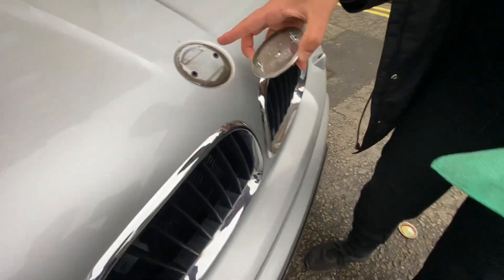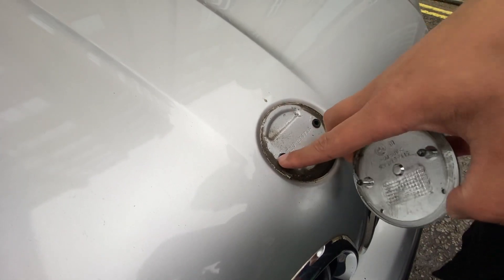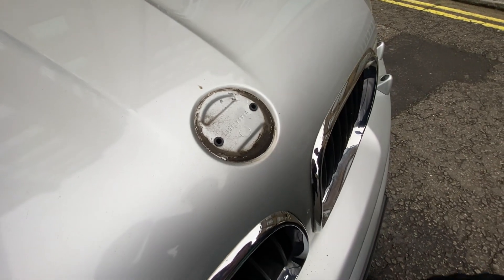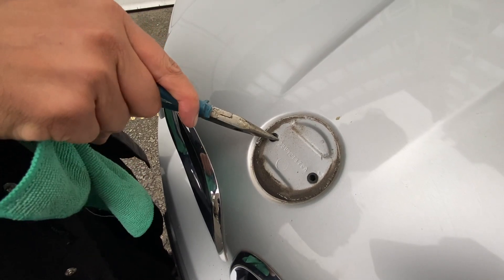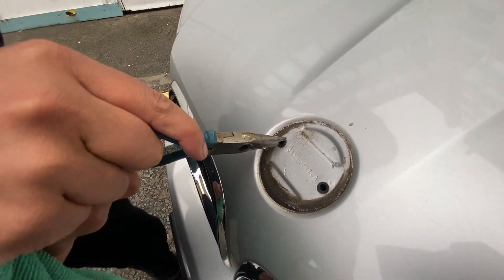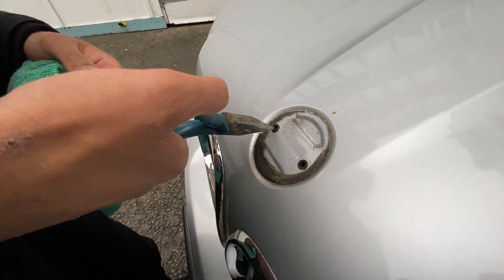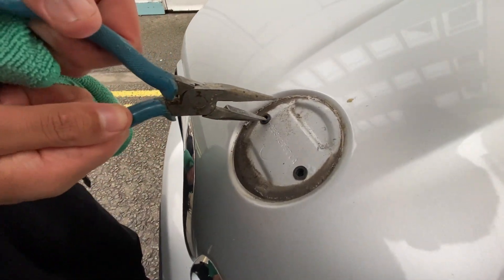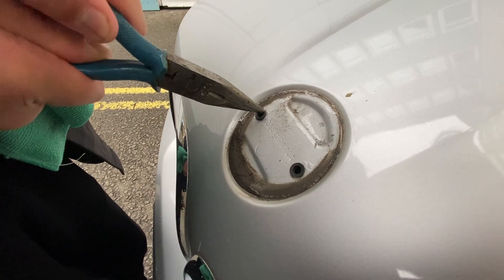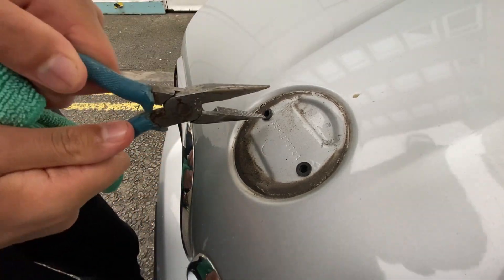So these are the two clips — we've got to pull out these plastic grommets. We're going to clean that — but you see, these are plastic and the ones they've given me with the new badge are rubber. Anyway, we're going to get some pliers. This paint doesn't matter because it's going to be under the badge. These grommets are being a right bastard to come out — come on! Oh, flying — battle scars!